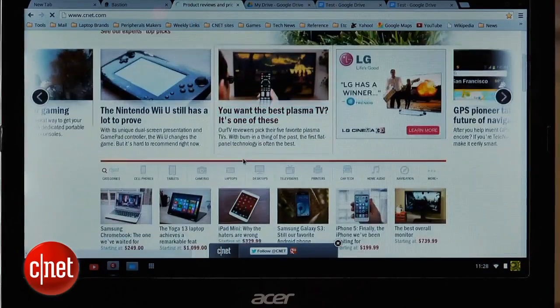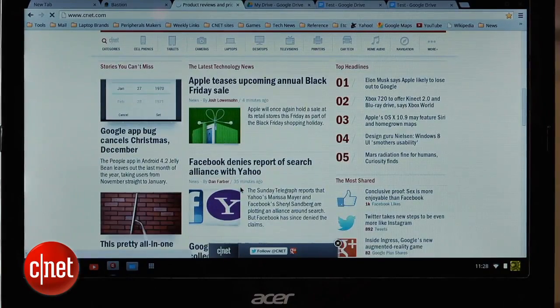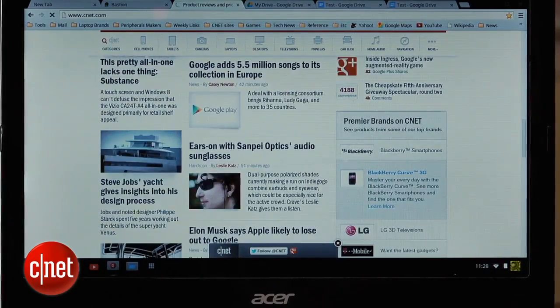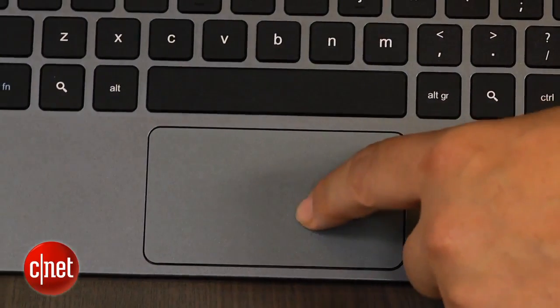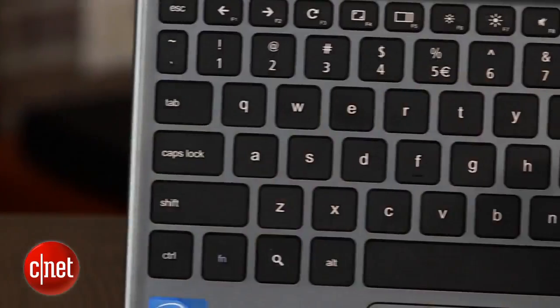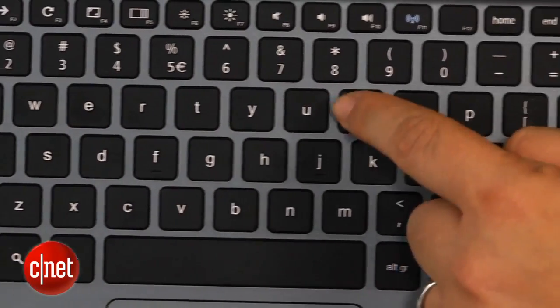On the other hand, having a little thing like this that you can just web browse from, and Chrome OS is very good at web browsing and at doing anything that you would normally do inside a browser in terms of Flash-based stuff or any sort of detailed online work. Well, that's all doable here, and the trackpad works well enough, the keyboard works well enough. It's not really anything shocking or surprising.